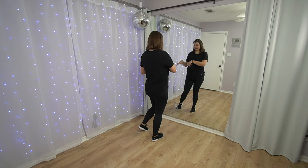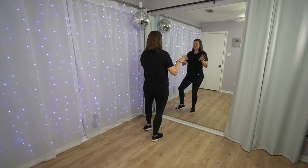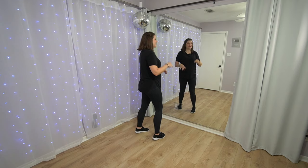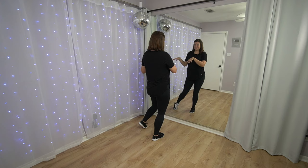You're going to look up for the first four counts. One, two, three, four. Then your head comes down, but you can kind of take your eyes around on six, seven, eight. So we go up, two, three, four, look around, six, seven, eight. Or don't look around and just bring your head straight. So we did bugs crawl up, three, four, five, six, head goes up on one, two, three, look around, five, six, seven, eight.